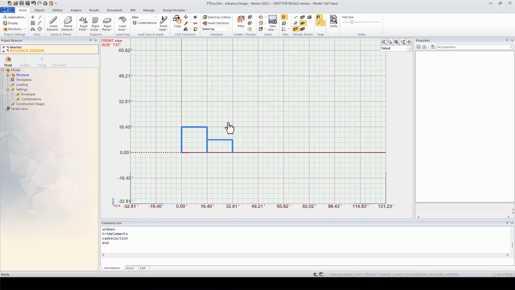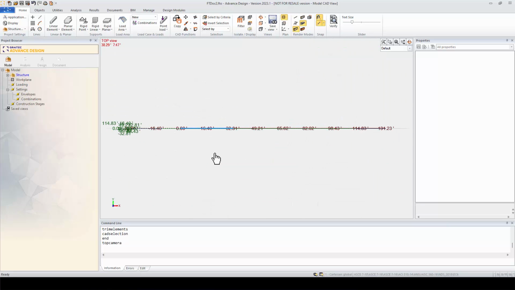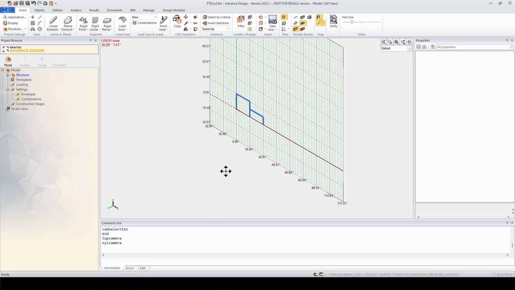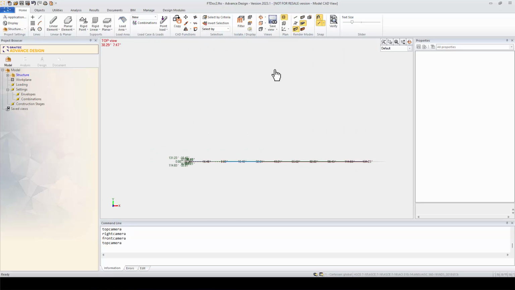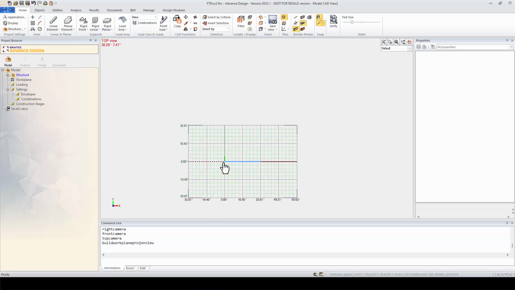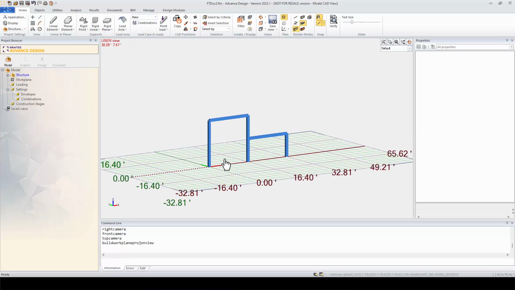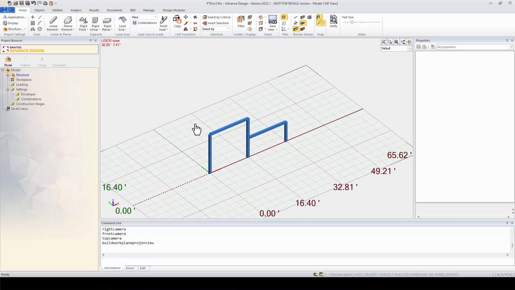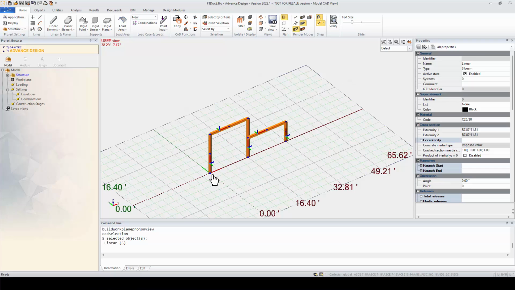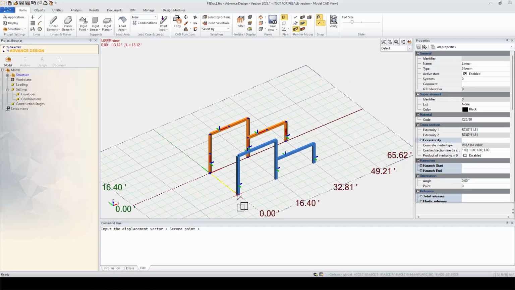So we can now change this structure and make it a 3D structure. For that, I can always go to top view like that. We can change our work plane. There you go. And using the automatic copy option of Advanced Design, I can just select the frames, and there you go.